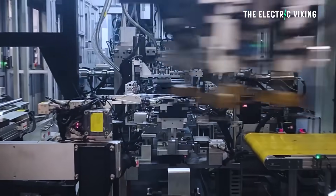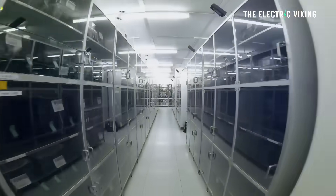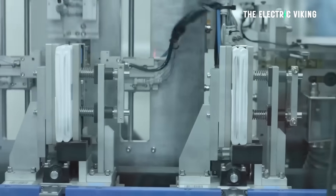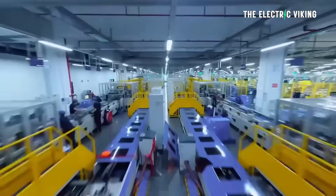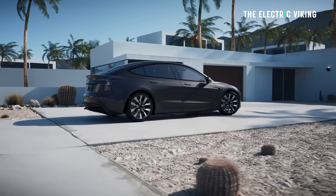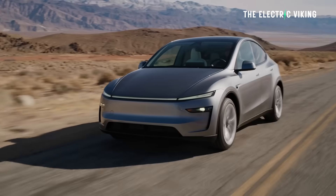I think Tesla will do what Ford are doing. Ford are building a factory that will produce 35 gigawatt hours of CATL's lithium-ion phosphate batteries — much larger than Tesla's current 10 gigawatt hours. After some time, Tesla will increase production of these cells in order to put them in base models of their cars. The new Tesla Model Y and new Tesla Model 3 will both have a cheaper base version using lithium-ion phosphate batteries — a bit less range, but more affordable.